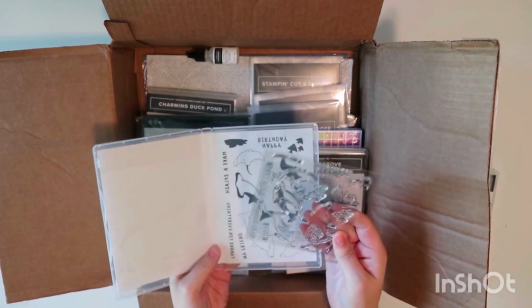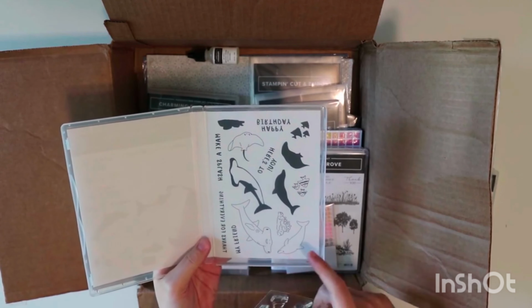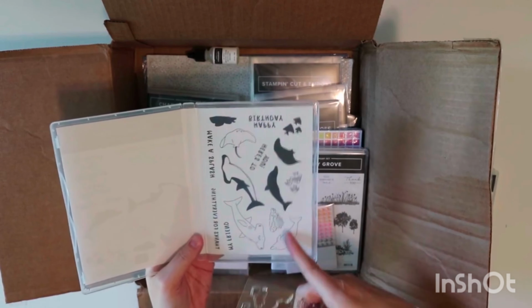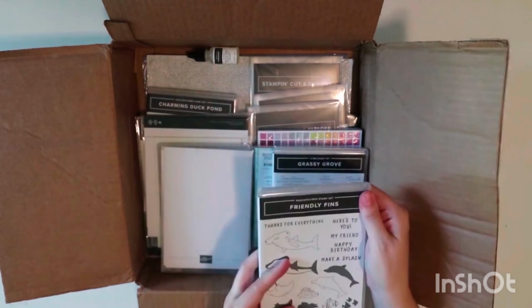This is called Friendly Fins, and it's a fun set that has all different kinds of ocean animals, and this is fun. I've never actually had a stamp that does the fill-in, and so I'm excited to try to use those.